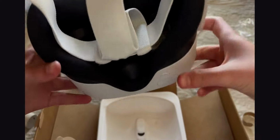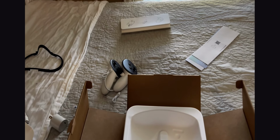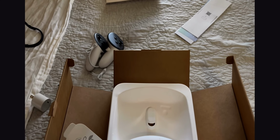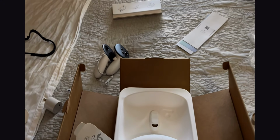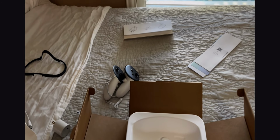And then we have this. And here is the inside of the headset. Oh my gosh. The Fresnel lenses. Okay, I'm gonna try this on real quick. Okay, I really have to tighten this. I have a small head. Let me see. Can I say tighten? Okay. Figuring this out.